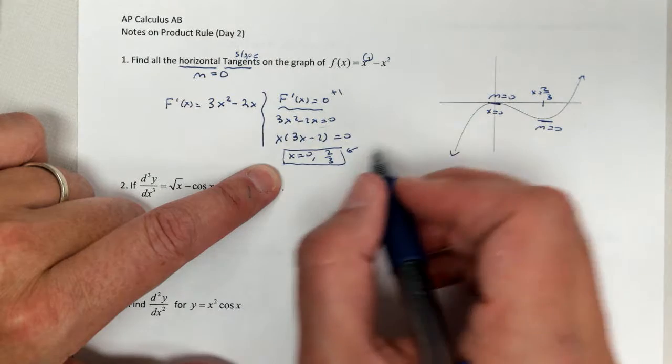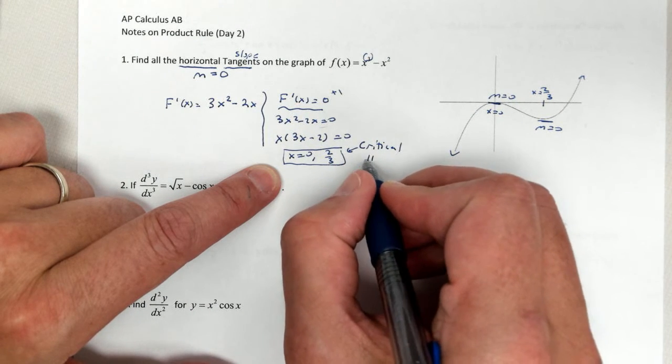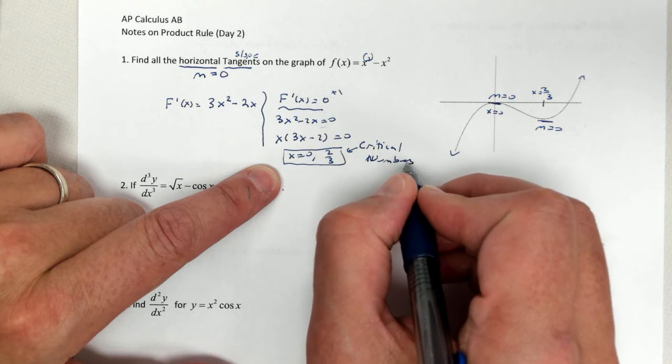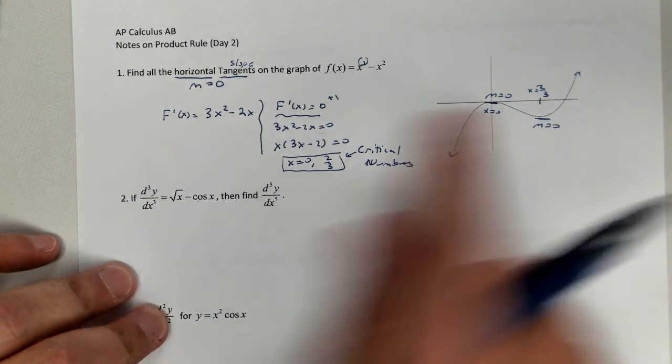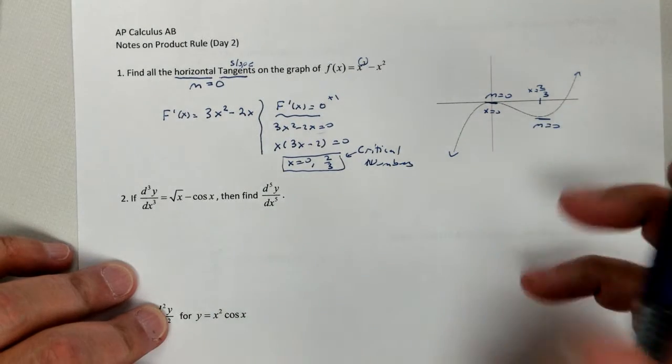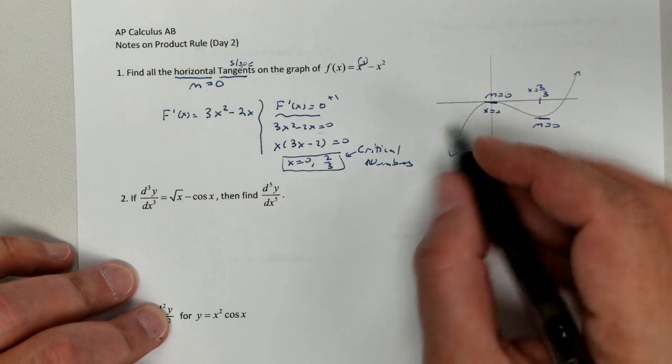These numbers are so special, we have a special name for them. They are called critical numbers. We use them all the time in math. They're very valuable for us. Anyway, so that's kind of that. But what's really nice about this is also what it can tell us. I almost forgot to tell you. Now I can look at this function.